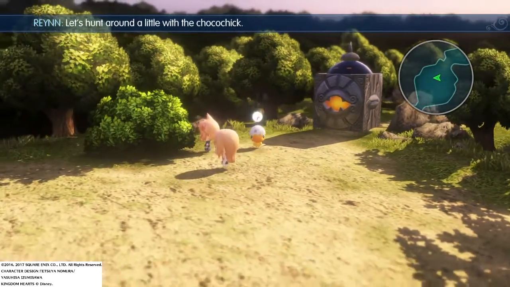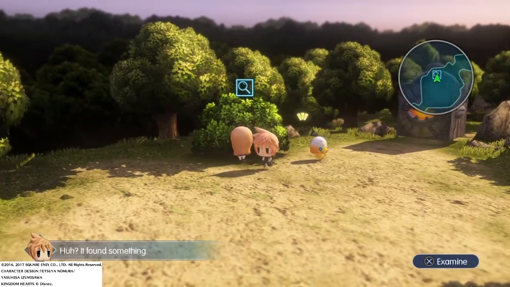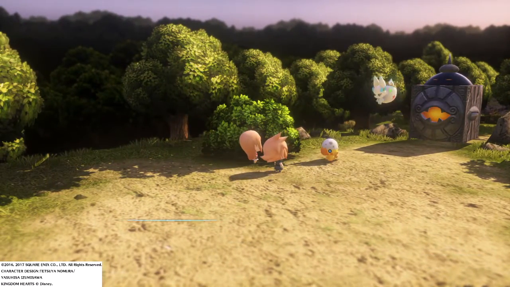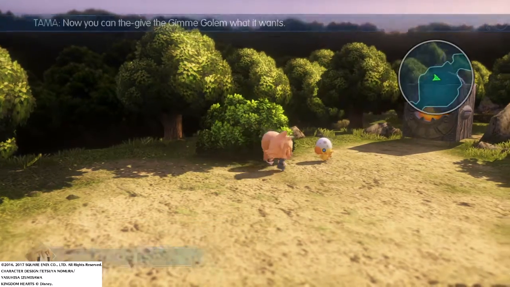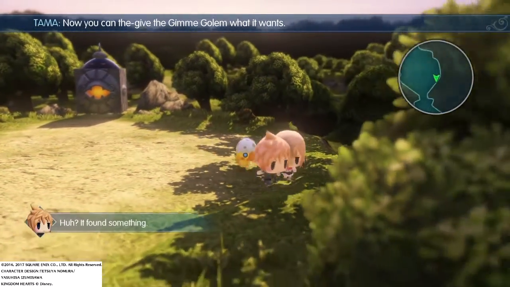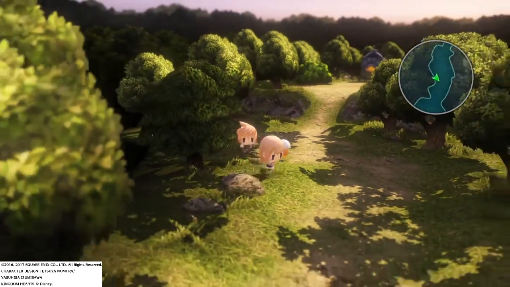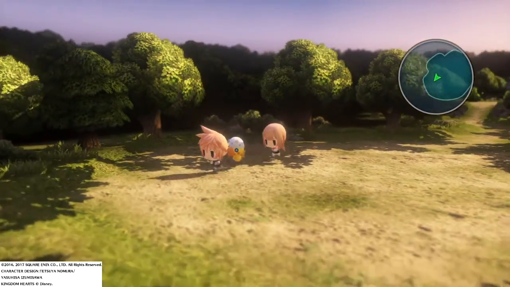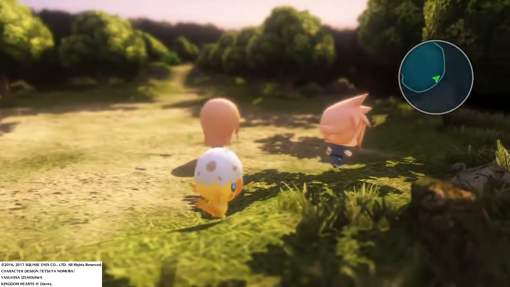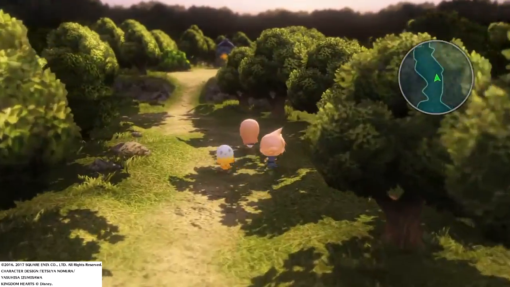Hey, this is all a little confusing, but you've found a bush. Thank you. Yay! You've found it! Now, try examining the Gimme Golem one more time. Gimme Golem. Gimme, gimme. Huh? No, I found something. I want more items. Find more items, Choco Chick. Let's see if I switch to Vaughn. Oh, it still follows. Nothing else? Fine. It's her, so I guess she'll be first for now.